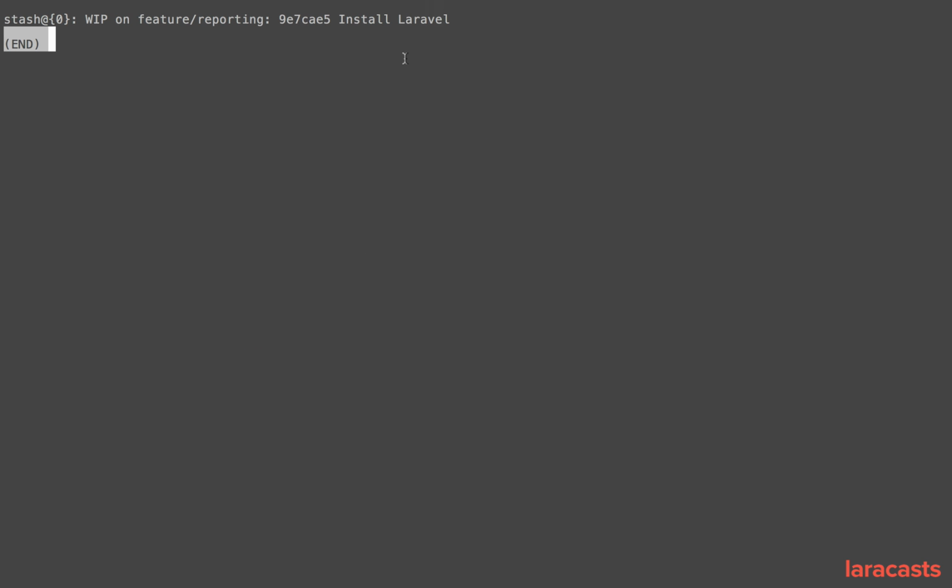So if you ever want to apply the changes, but also pop this off the list, sort of like deleting a branch, then in those cases, you could say git stash pop. Or if I run git stash list again, and you want to apply a specific stash, remember, you could have multiple ones here. Well, in that case, you could copy this little identifier here, like git stash apply, and then you paste in the identifier that you would want.